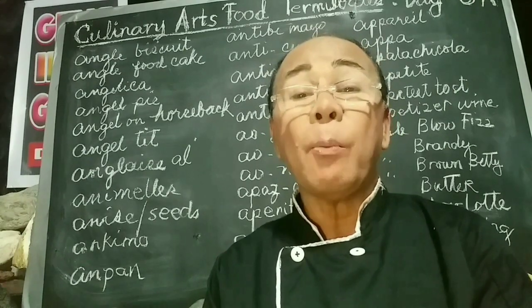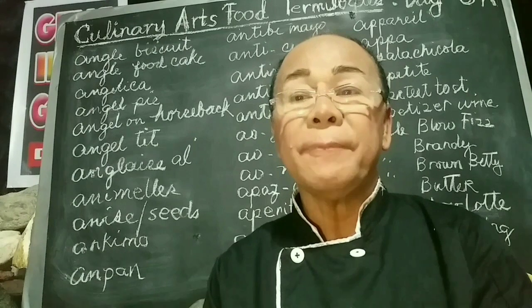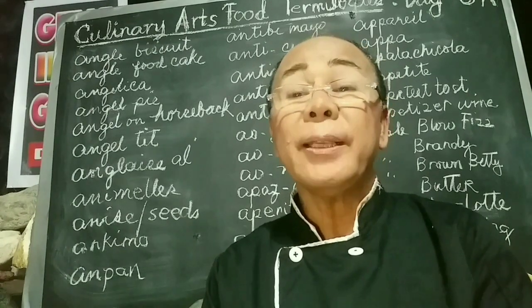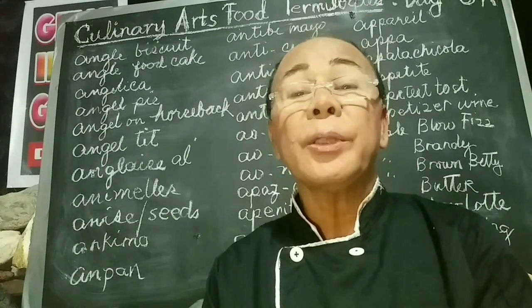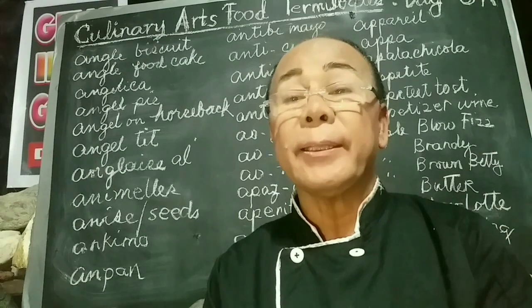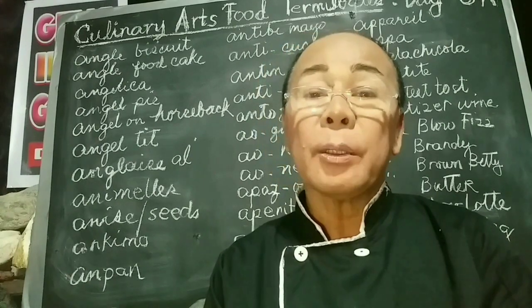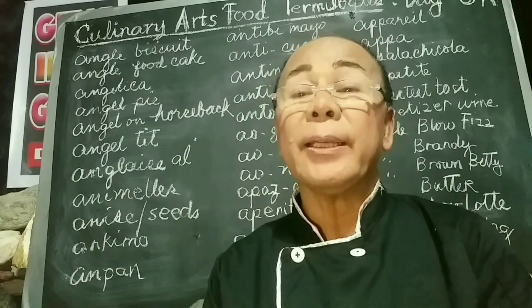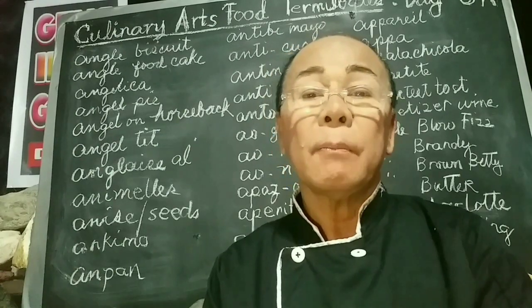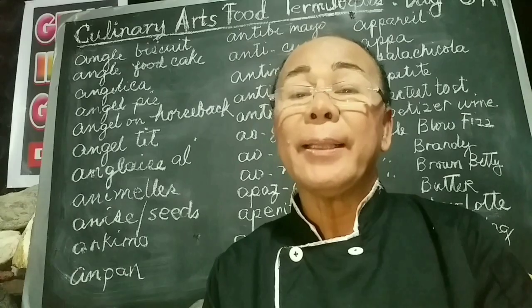Next word, we call this apple schnitz. These are dried apple slices used in Pennsylvania German cooking for dishes such as schnitz und knepp. Now the apple snow. This refers to a creamy dessert made by combining applesauce, sugar, and whipped egg white, and it was popular during the early 20th century, also known as apple frog. The word apple wine refers to a wine made from a sweet cider that has been chaptalized and allowed to ferment.